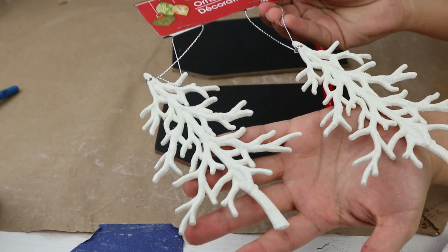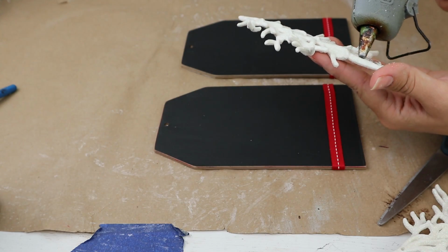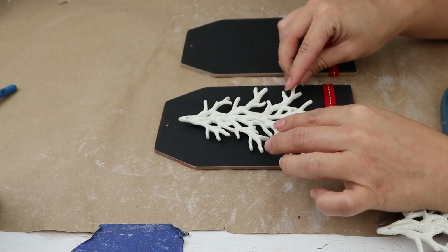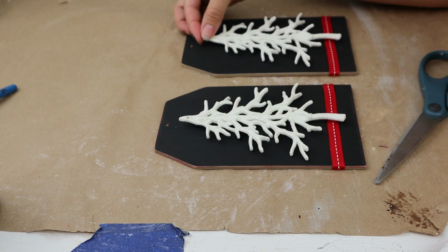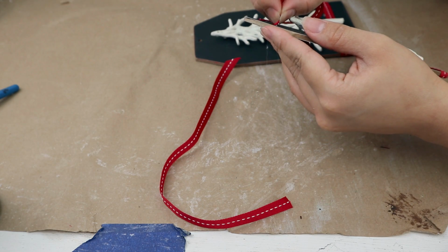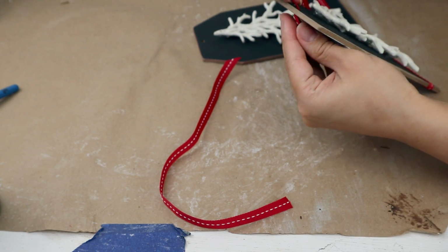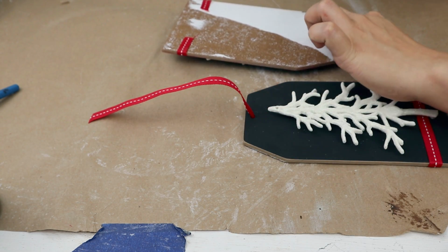Now I'm going to be gluing these 3 ornaments that I get from Dollar Tree in a set of 2, and I will be gluing each one with hot glue on each of the signs. The same ribbon that I used before, I will place it on the hole of each tag, but I'm going to cut them one bigger than the other one because I want my tags to hang at different levels.